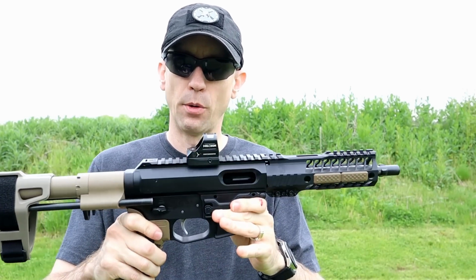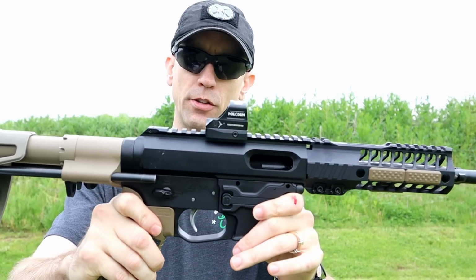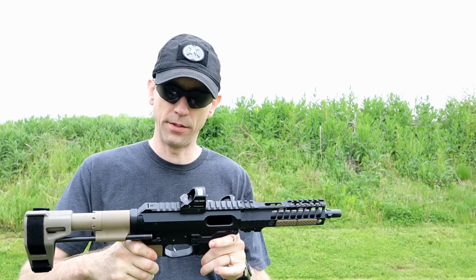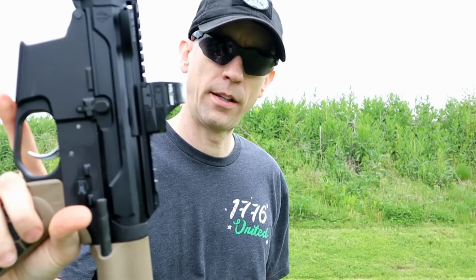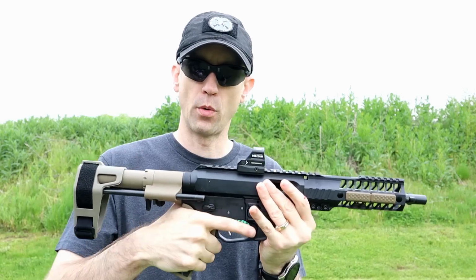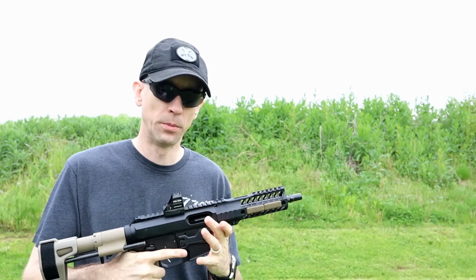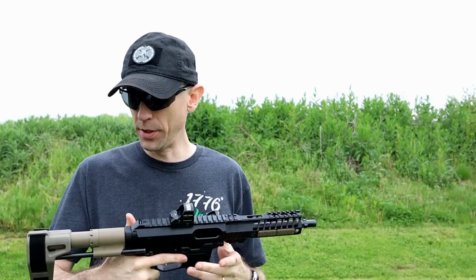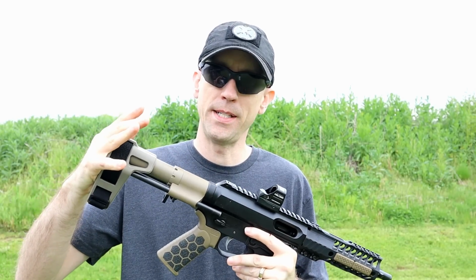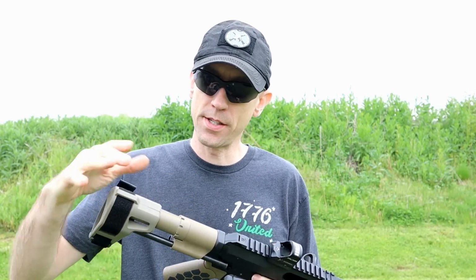We've got a from Radian, we've got the Talon ambidextrous safety on here, which is actually, I'm really digging that safety. This is the first one of the Talons that I've had. It's got your normal length for your dominant thumb on one side and the shorter one on the other, so it's not digging into your finger as much, but it's still usable. What else do we have on here? And then obviously the big one on the back here, the from SB Tactical, the SB-PDW brace. Now this is a really cool brace.